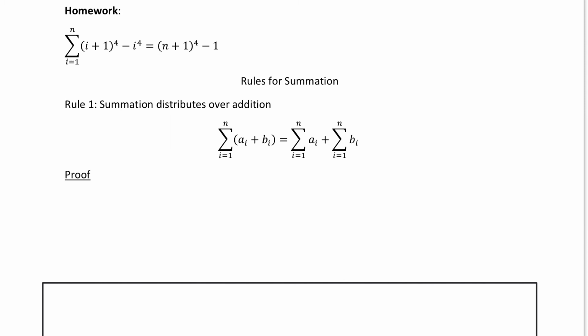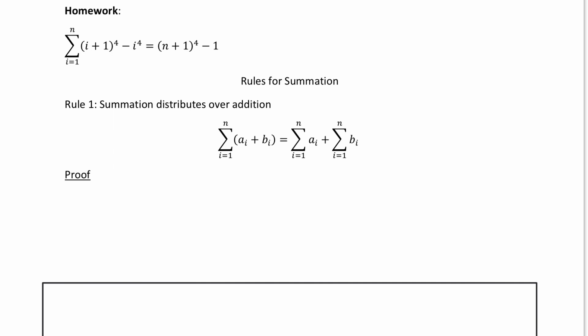Now I like to remember it in kind of a funny way. If you remember, the limit of a sum is the sum of the limits, or the derivative of a sum is the sum of the derivatives. In this case, instead of doing a limit or a derivative, we're doing a sum. And so this result really says the sum of the sum is the sum of the sums. I think it's kind of a clever way to think about it. But if you don't like it, you can just remember the formula we have here.